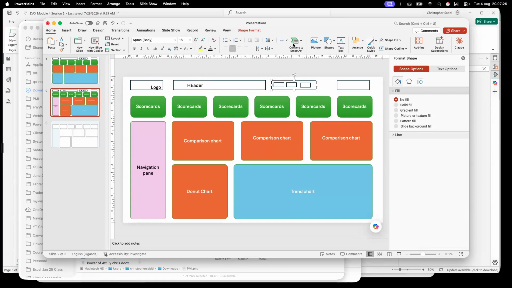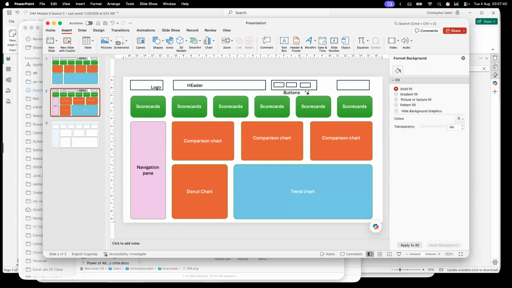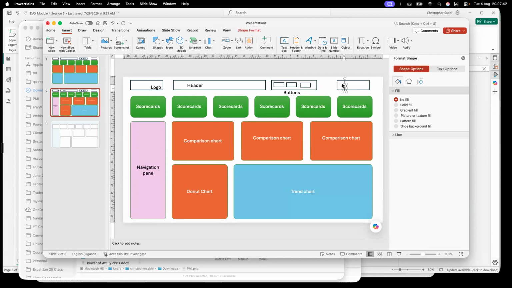You can actually just insert here just a text box at the bottom here, and they call these buttons. So we can just put it there. Then here you can name this as date slicer. So how beautiful it is.